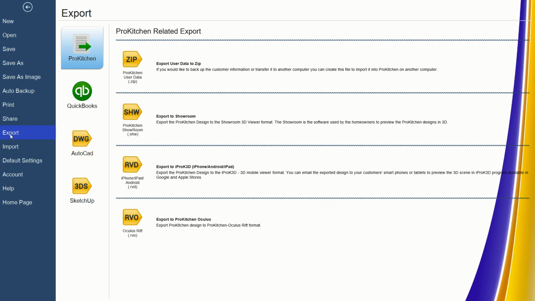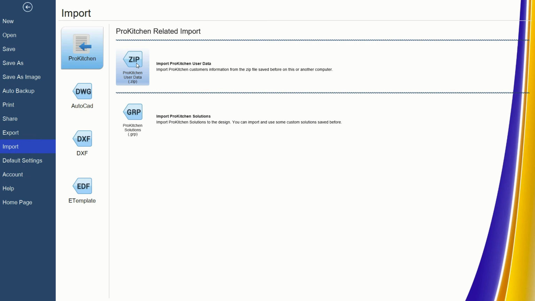You can also export into a zip file to showroom our new iPro K3D for iPhone and Android devices, or our new Oculus in the RVO format. We can also export to QuickBooks, AutoCAD, and SketchUp.